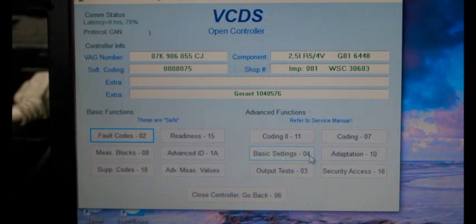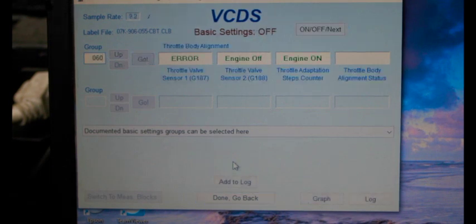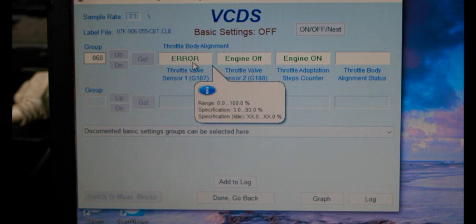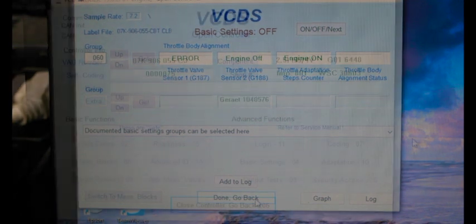And now we're going to adapt the throttle body. So go to basic settings, 04. And then the basic settings for throttle body is going to be 60. So 60, go. Okay, so right now it's throwing an error. It says error, engine off, engine on. Sometimes this happens when you try to adapt your throttle body, and what it's telling you is that it just wants you to start the engine, shut it off, and then turn the key back on. It just needs that restart, and then it'll let you adapt the throttle body. So right now I'm just going to start the engine and then shut it back off.